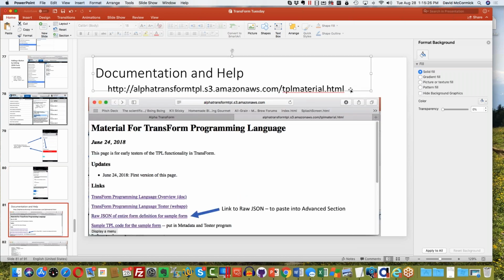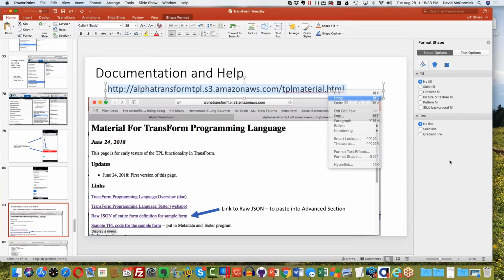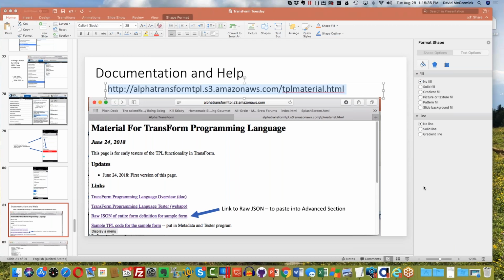First of all, this is the link that you need to know. And let me grab that link right here. Oops. And I'm going to paste this into the chat window. Some versions of GoToWebinar don't have a chat window, especially if you're running the web versions. You're not going to see that link. Just send an email to tfservice, as in transform service, at alphasoftware.com. Happy to send you that link. When you go to that link, you just see this plain text, early documentation for the TransForm programming language.